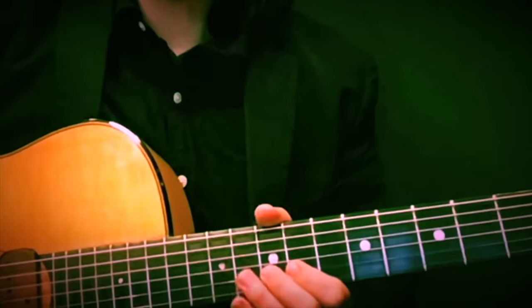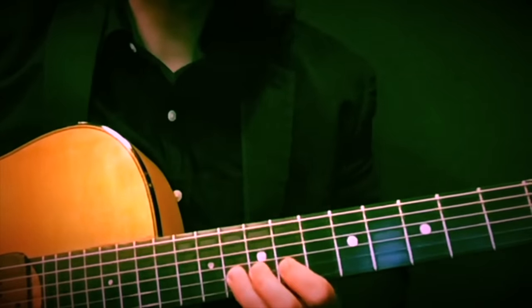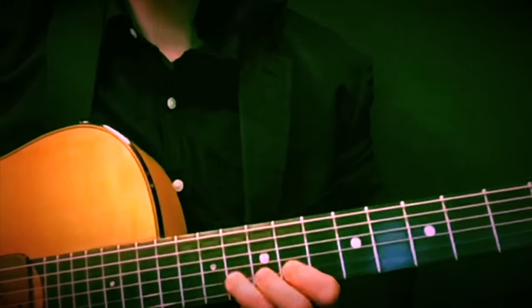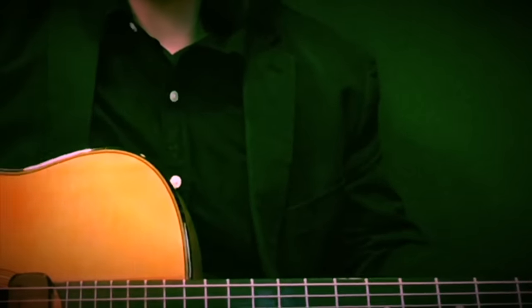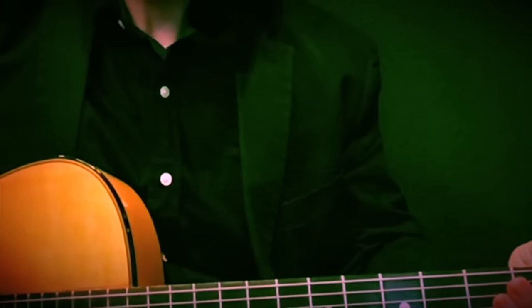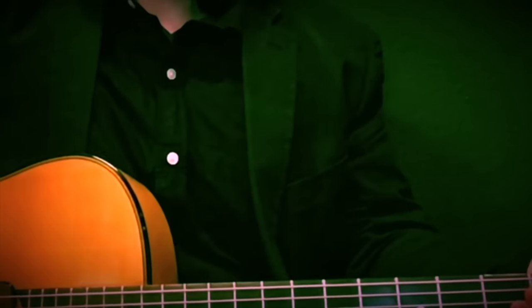So, one, two, three, four, one. One. And I'm putting everything just right on the beat. It's very square, just right on in time. And then the melody, so that phrase repeats twice, I just wanted to say. And then it goes to the root, the D.